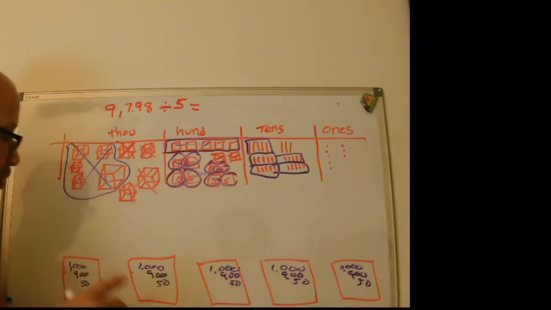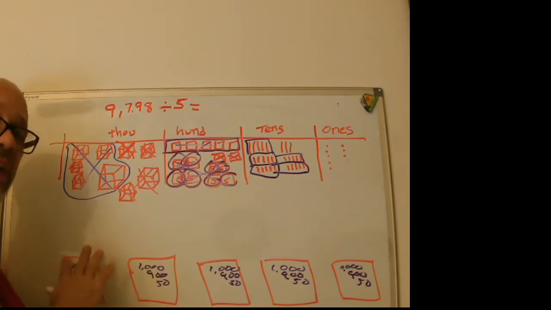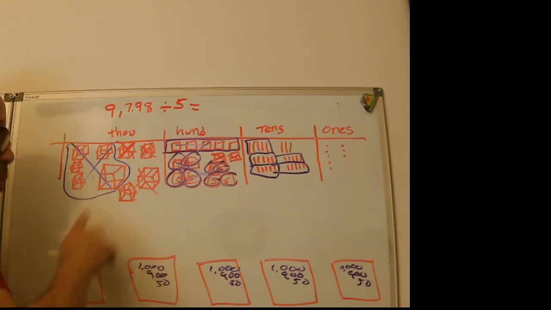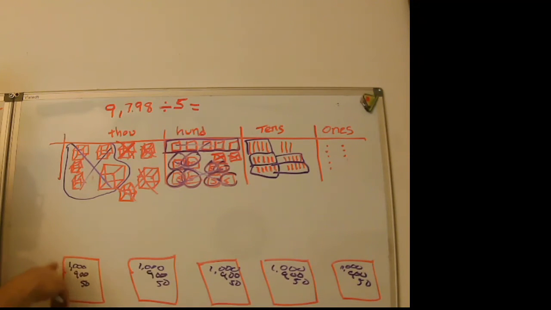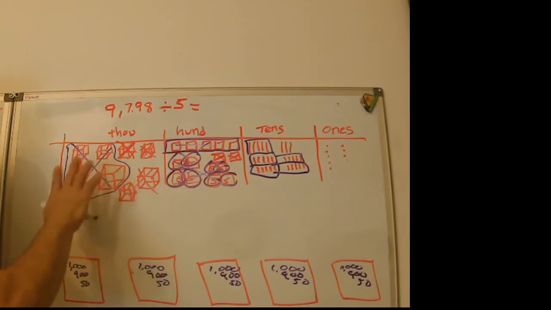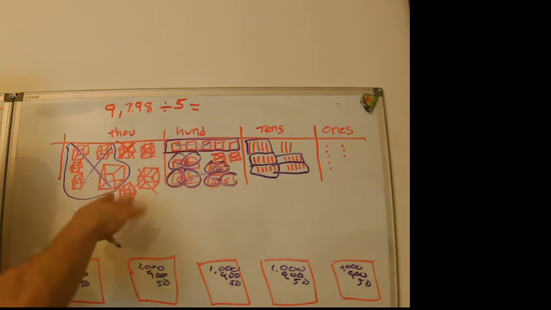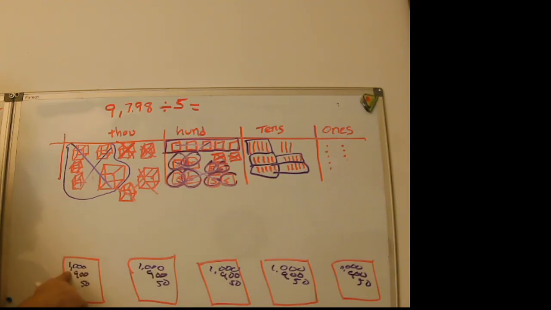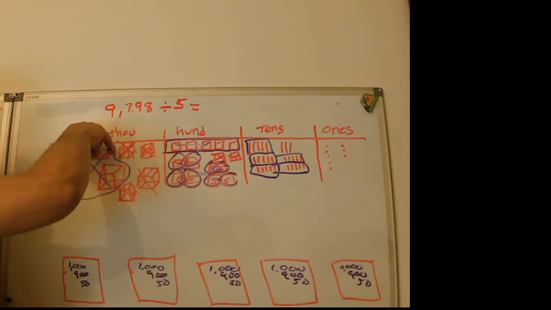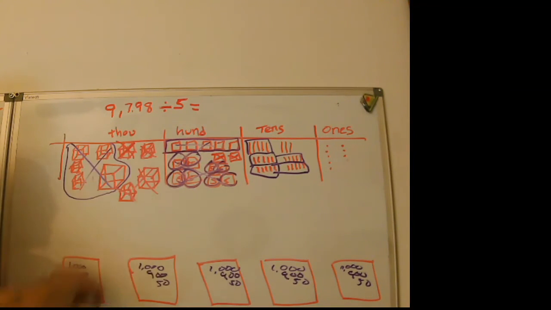I hope you've noticed that what you put into here when we do the box method will be what you put on top of the boxes without the zeros, right? You're going to say, well, we got 9,000. We got to see how many sets of 5 are in 9,000. There is one set of 5, which is 1,000. And you're going to put a 1 up top without the zeros. Then you're going to put a 9 up top without the zeros, and then a 5 up top without the zeros.